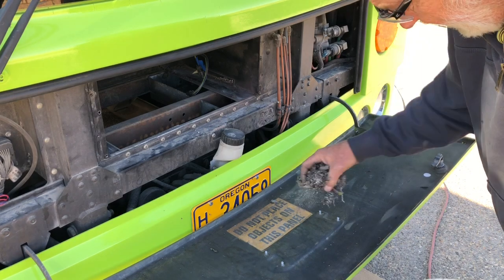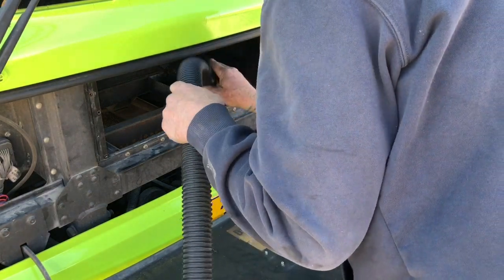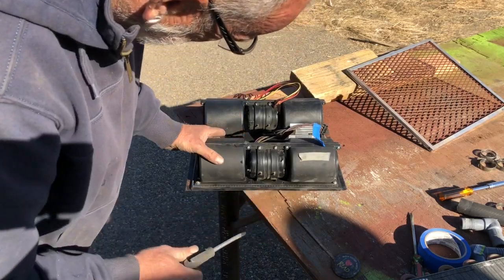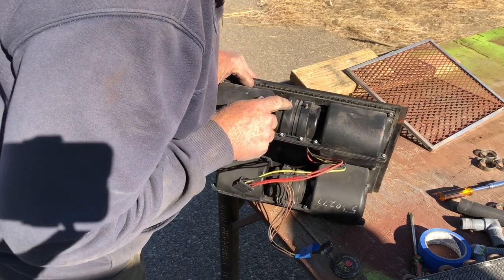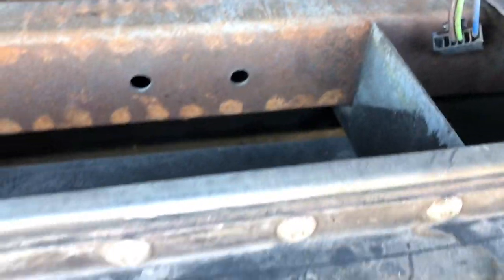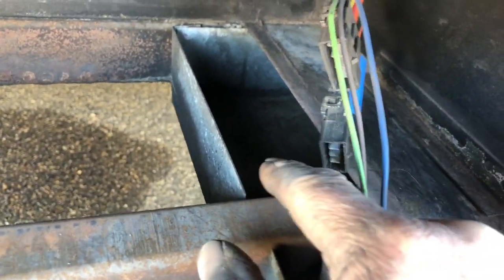All right guys, I'm just gonna vacuum all the crap out of this thing, I guess. I wonder if these are oiling ports. They both seem to turn pretty freely though, so I think they're okay. Okay guys, that's where everything came out of, and that's where the mess from the rat was. And the rat, he never actually made it in this way. He just chewed that filter trying to get in this way. That's crazy.